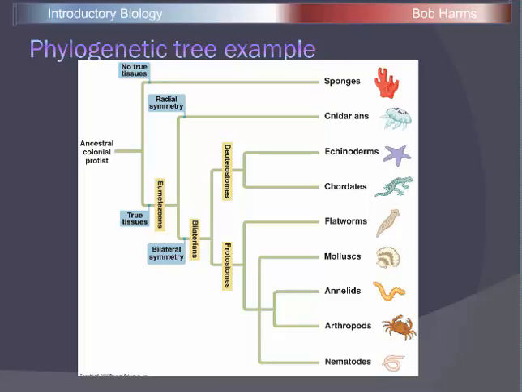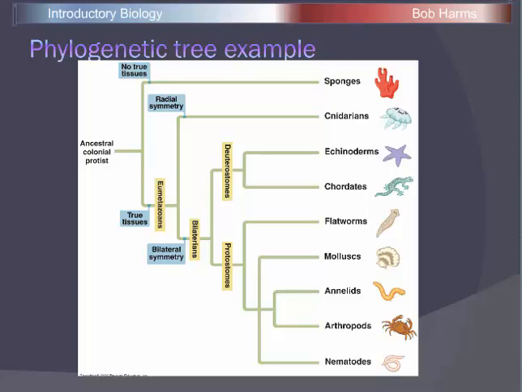Here's just another example of one of these phylogenetic trees. Now this is looking at the diversity of all animal life, so this is certainly a very big picture kind of issue. And so, for example, our outgroup might be sponges. Sponges don't have any true tissues, they're just collections of all of the same cell. So the first derived trait we see that's shared between all the other animal groups is having different layers or types of tissues. Then another trait that we're going to see has to do with symmetry.